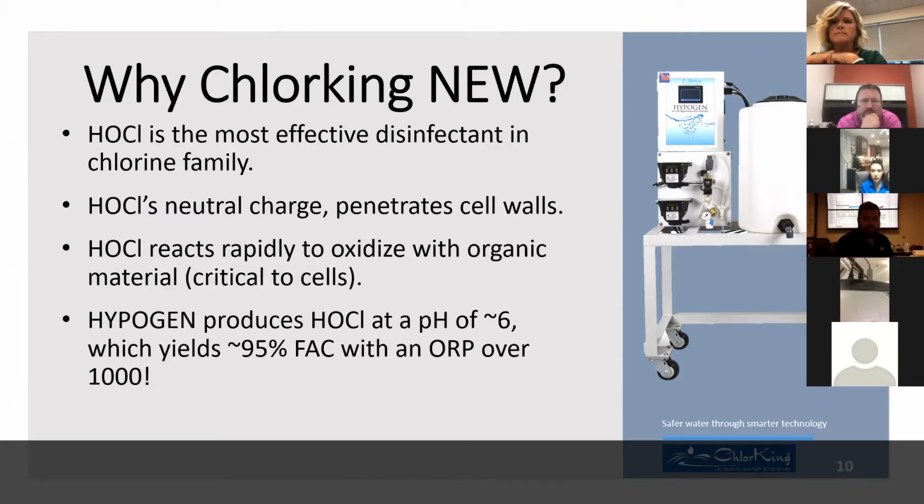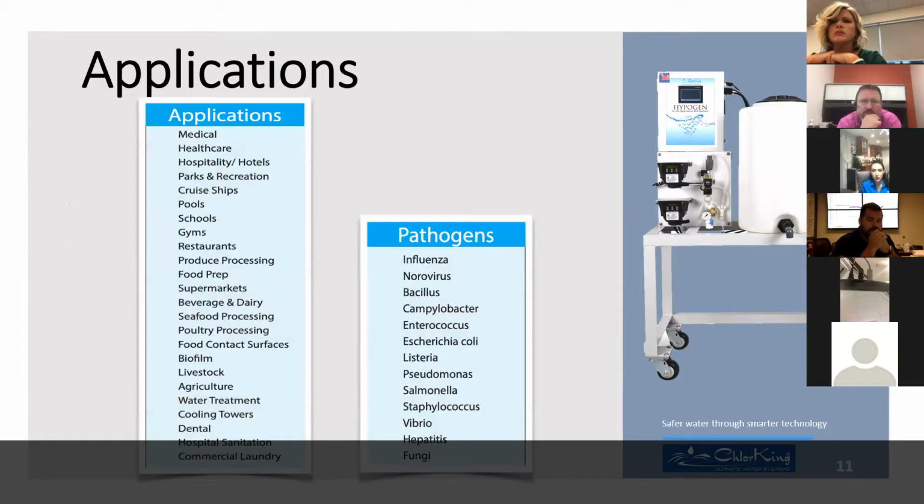We hold that solution at an ORP above 1,000 consistently. And that's the key about the solution. It's an effective, easy to use, powerful oxidizer with an ORP of over 1,000 in 200 ppm. Very, very effective. And that's the key to it. So the applications for the solution are endless.